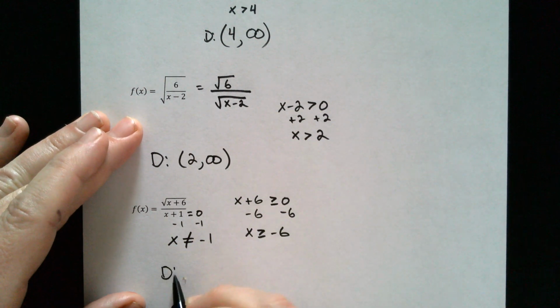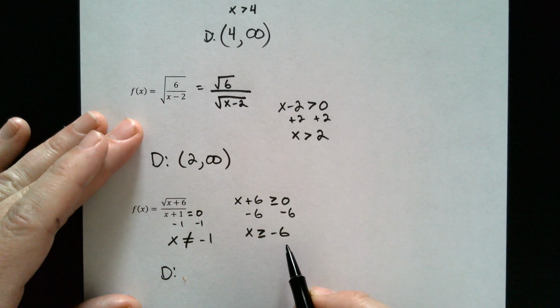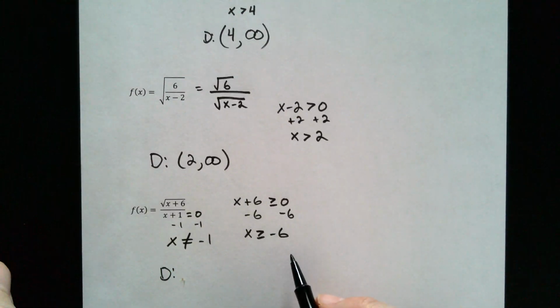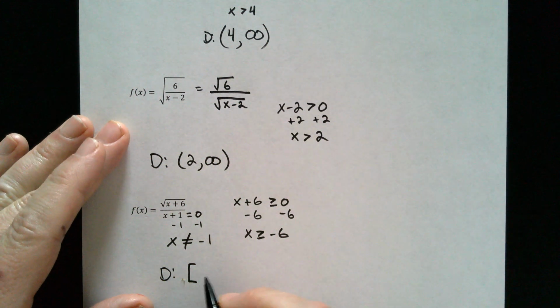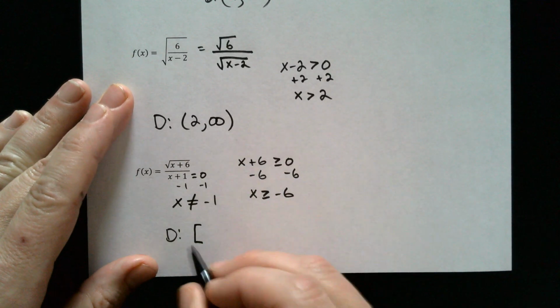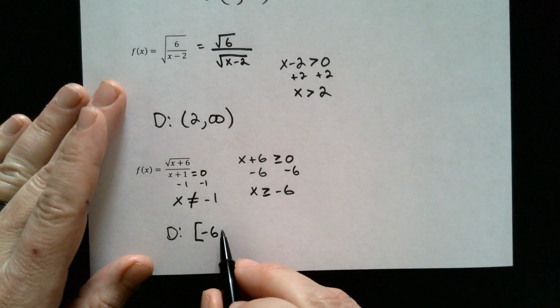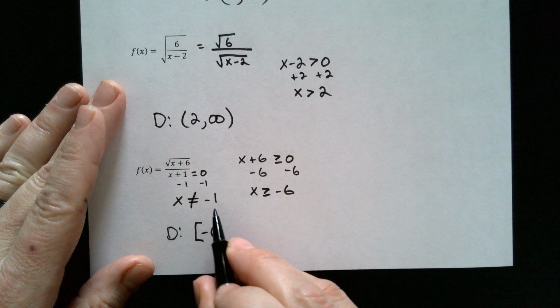Okay, first of all, we know that x is always going to be greater than or equal to negative 6. Okay, so what's our smallest number that x could be? Well, negative 6. So I'll use a bracket because it had a line. Okay, so negative 6. Now, as I'm going along, could I go all the way out to infinity and be done? Well, no, I have this excluded value here, right?